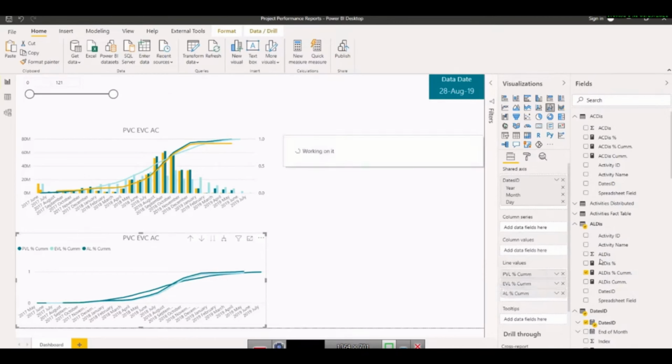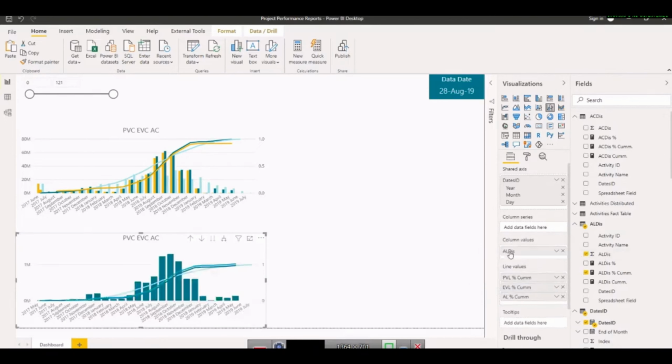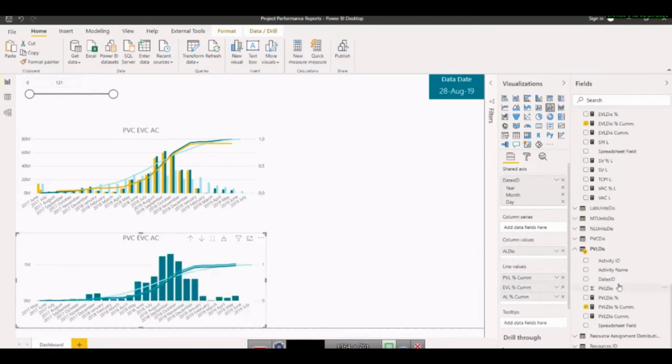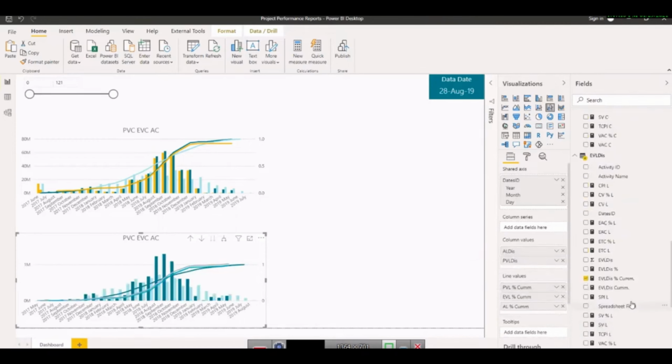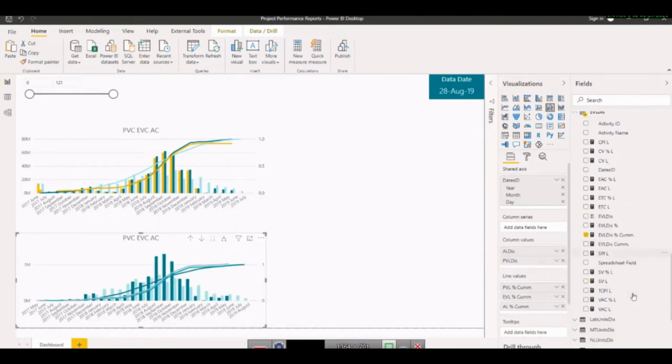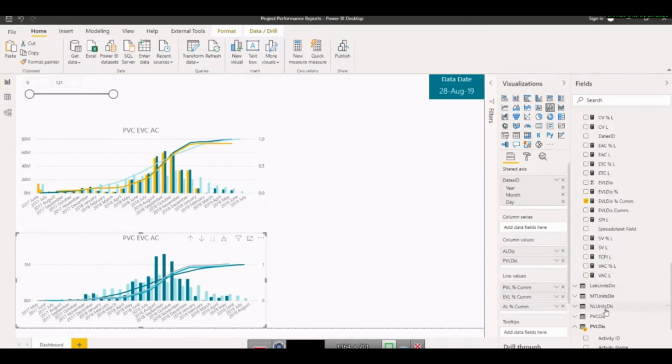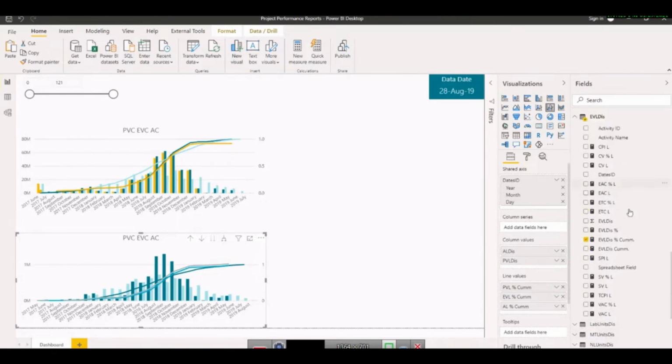Okay, and we can bring this value here now, and we can bring the other values. Plant value labor, we can bring that here, and we can bring the earned value labor, this one.